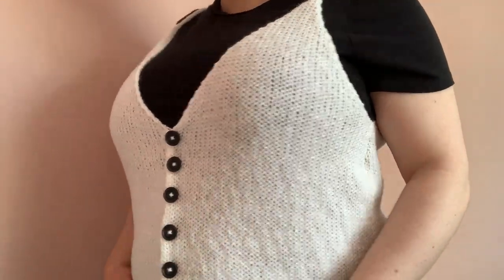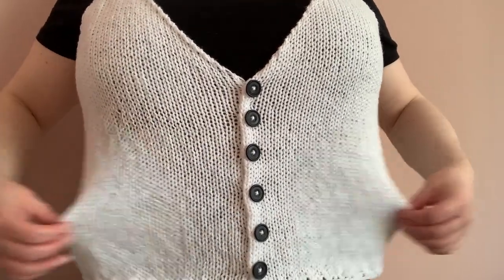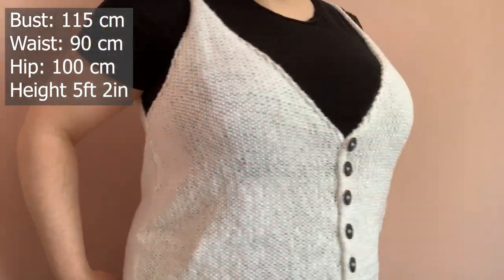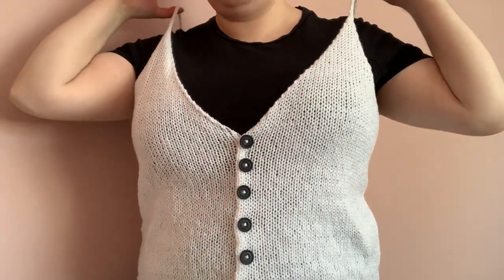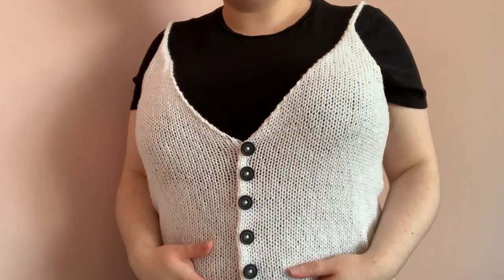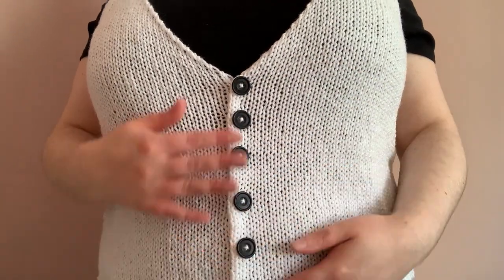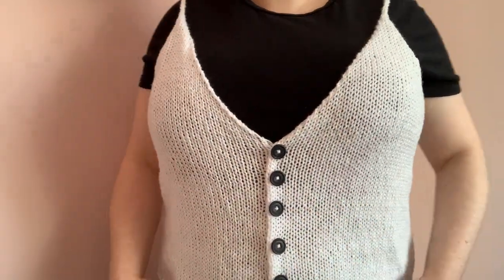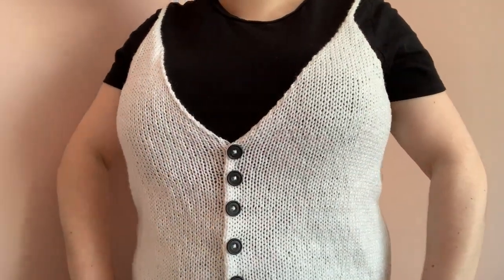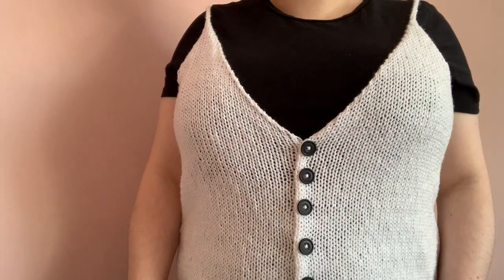I thought I'd end the video with a little review of this project. It's not perfect — it actually turned out a little big for me. For reference I'm a size UK 16, my measurements are on the screen. Next time I think I'll try casting on 35 stitches instead. The straps also turned out a little long — I am only 5 foot 2 — so maybe next time I'll do 10 rows instead of 20. I did a sneaky try-on before I sewed on the buttons and I knew it wasn't a perfect fit, and I lost a little motivation. So I sewed on the buttons in a rush, and they came out a little wonky. I think next time I'll mark out the placement instead of just eyeballing it.